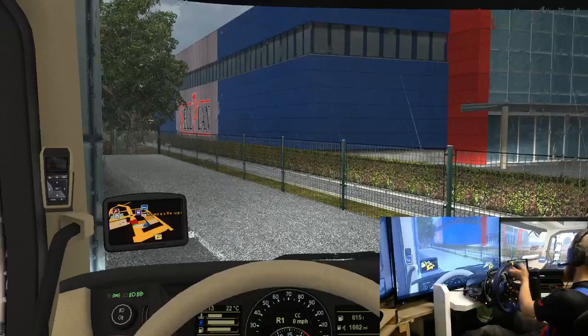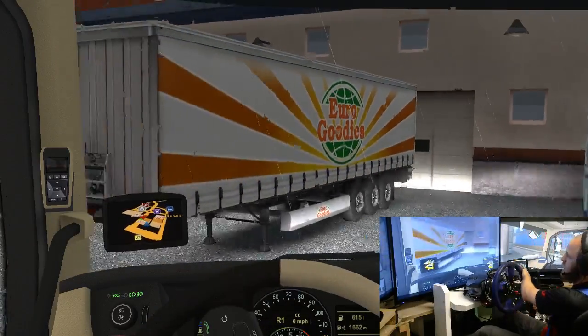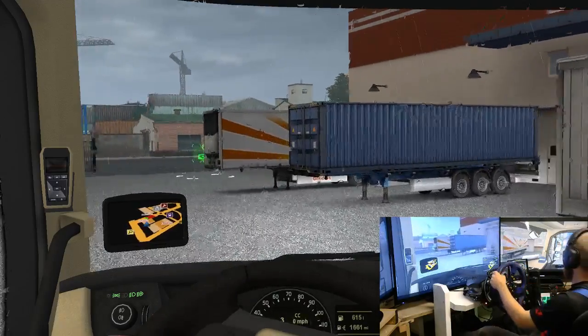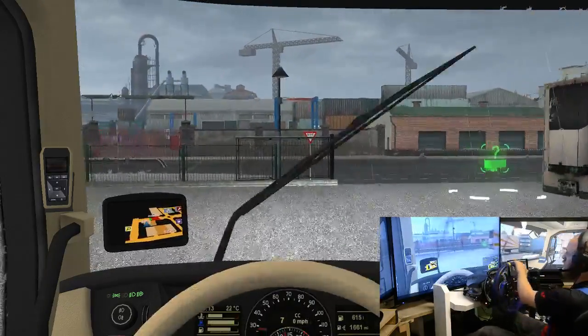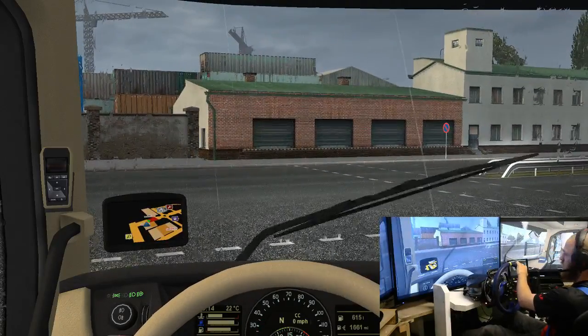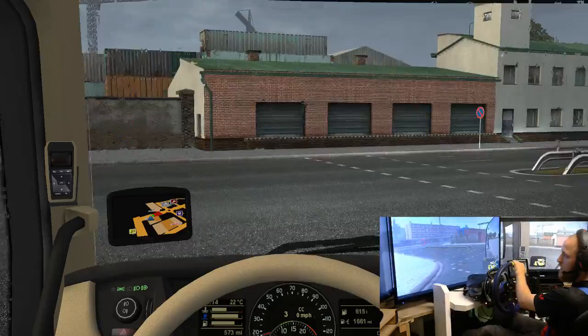So again, you'll have to bear with me guys to get settings and everything set up on all the different titles. And I know people are going to comment saying the view looks quite far forward, but it is about right. So where are we going? Or are we just going over the road? Can't see out the left one very well though, eh?